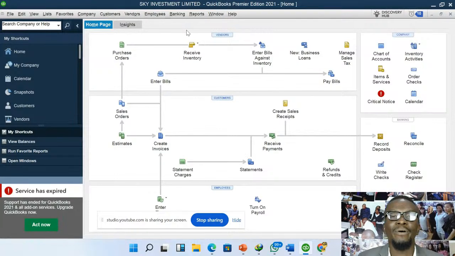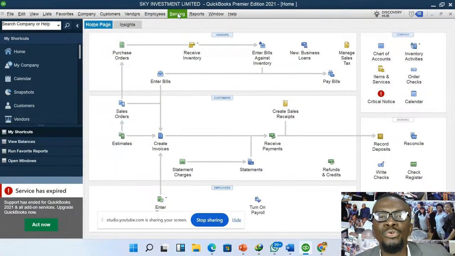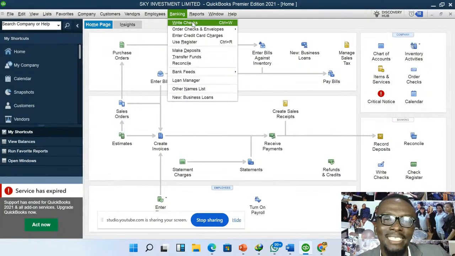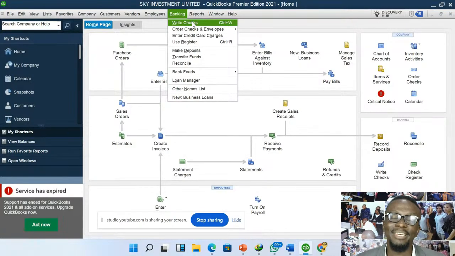So go back. Now, this is what I'm going to do. If you don't want to use banking and write check to capture monies being paid out, you can also use journal. So this last one, we are going to treat it in the journal. It is just the same result you will get. The only difference is that in the journal, you will be the one to decide what to debit and what to credit.